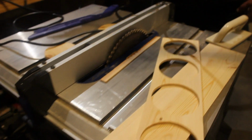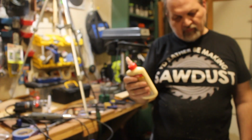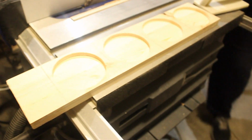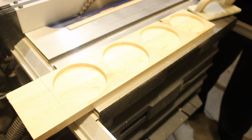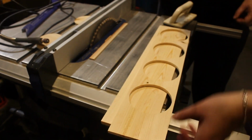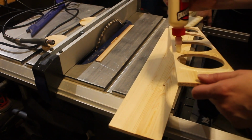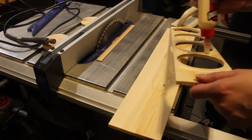All right, so the next step is we're going to glue them, and then we're going to cut them, because it will be easier to do it all at once, right? All right, so you want to do the gluing? Can you get a cloth so I can get any that comes out?